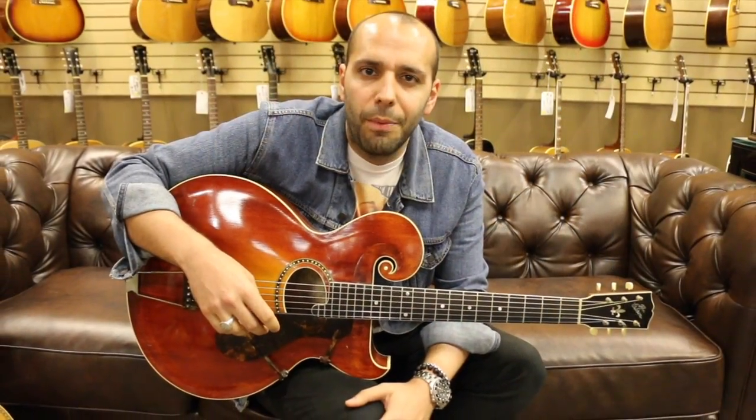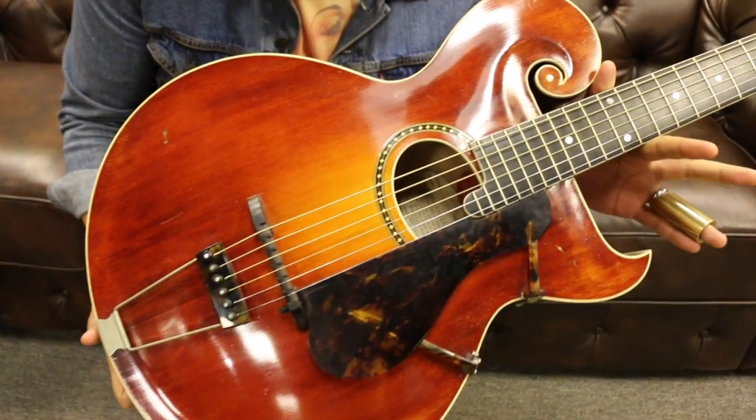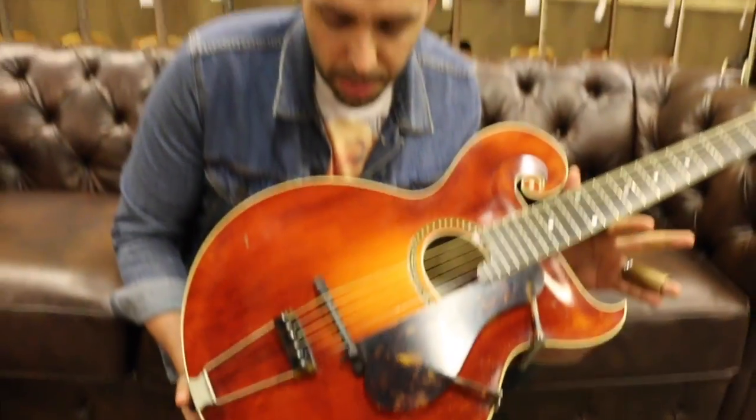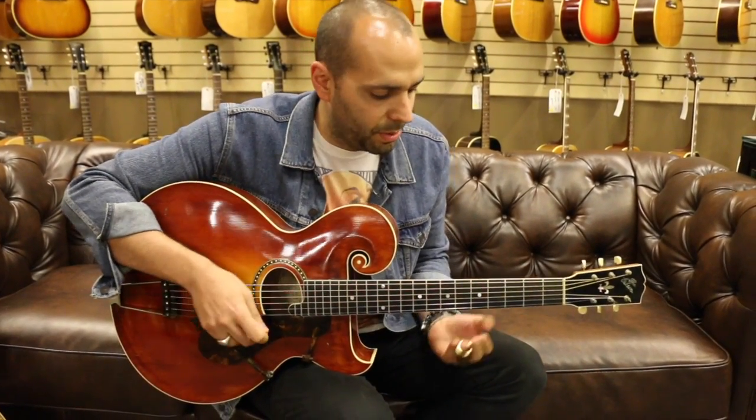All right, we're out front. We have the 1919 Gibson Style O Artist. Original sunburst finish. I don't know, something made me want to just hit this with the slide like an old blues player or something here. Let's see what that can do with the slide.